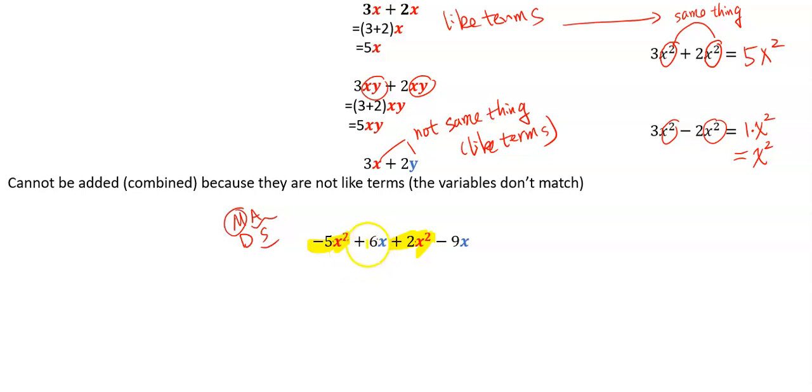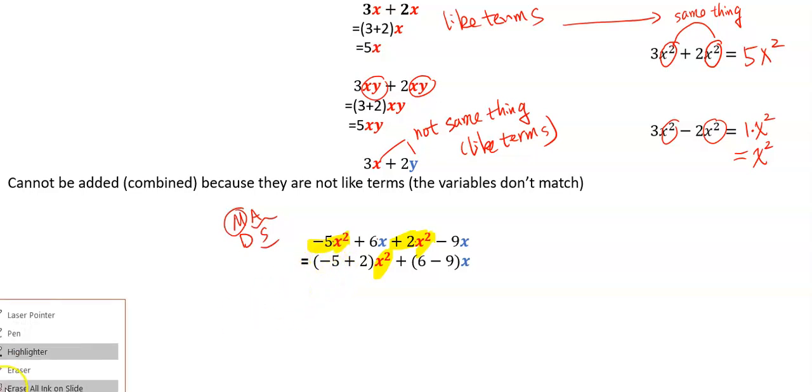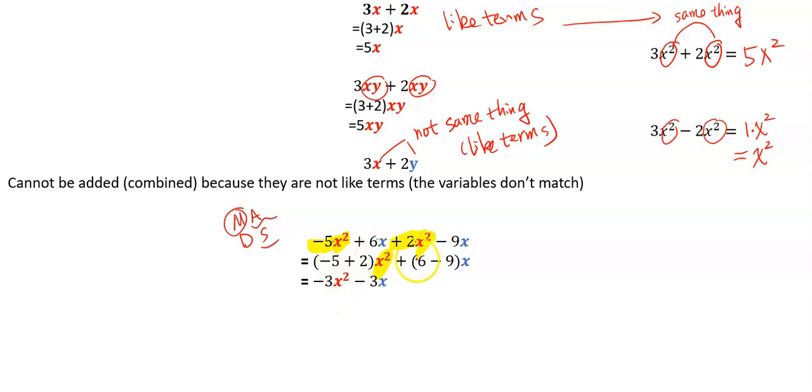We can combine the x terms, -5x and 2x, because they're both x's. When we combine like terms, we keep the variable. Again, think of this as apples. We have -5 plus 2. Usually we don't say -5 apples, but think of this as dollars. So we have -$5 plus $2. Together we have -$3, because -5 means $5 in debt and $2 credit. We have more debt than credit, so we have $3 more debt after combining them.